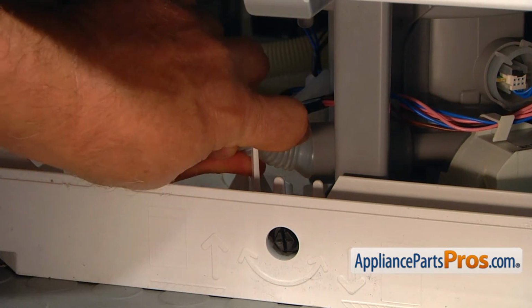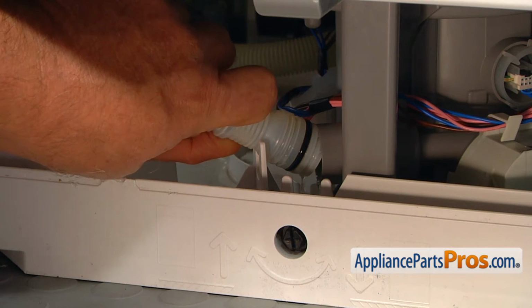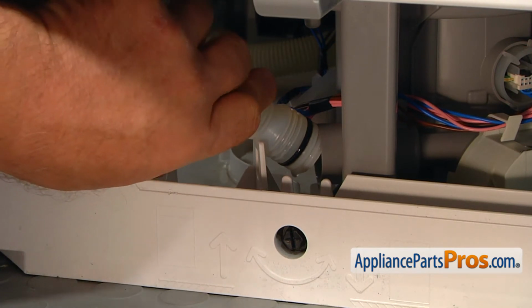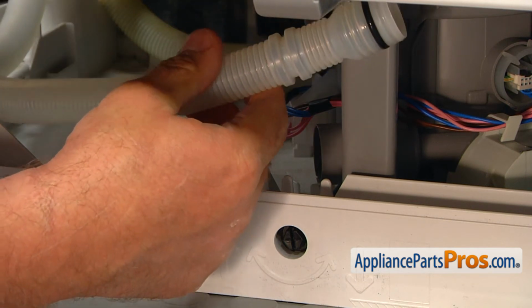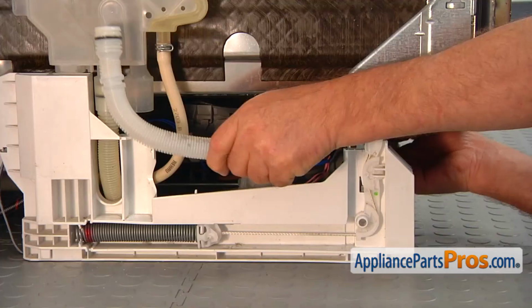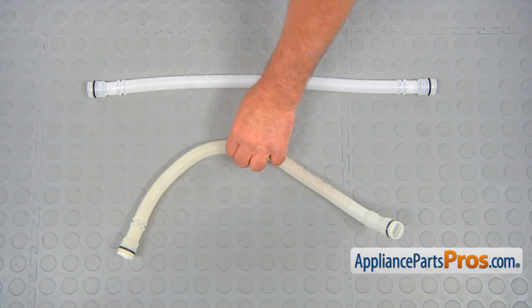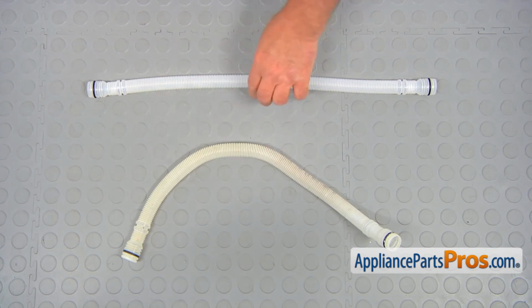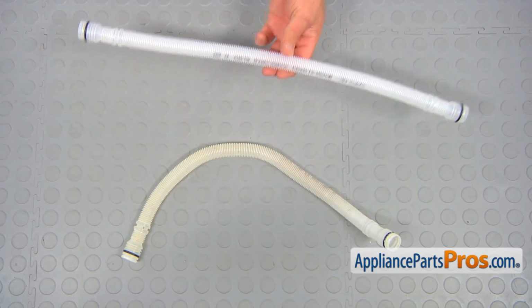And make sure the dishwasher is not following you. Alright, there would be water coming out, but don't worry because it's gonna run into the base and then we can wipe it out later. This is the old sump to water inlet hose next to the new one. If you don't have this part, you can get it from appliancepartspros.com.